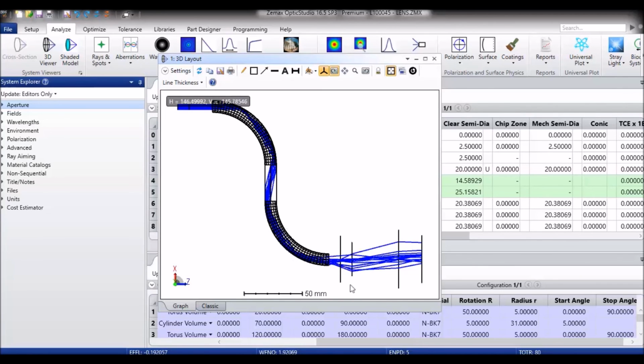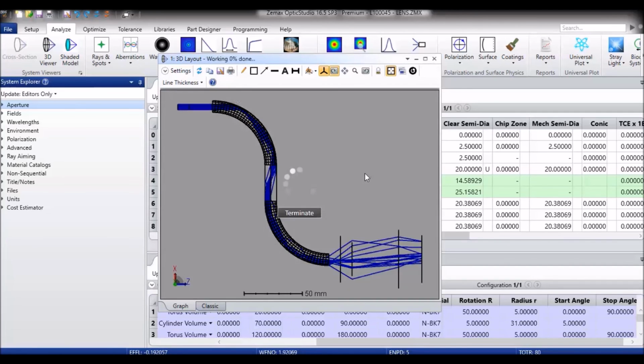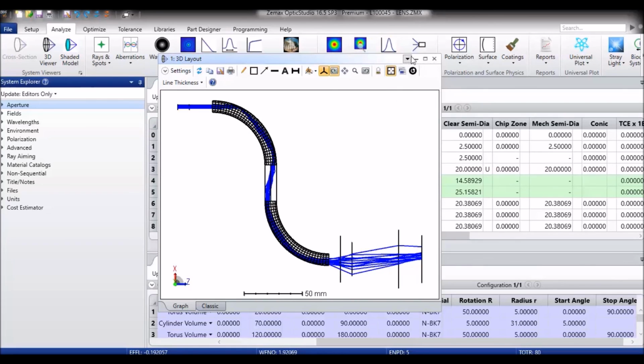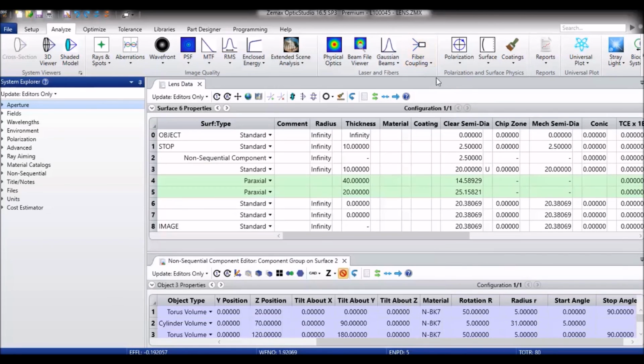Now we have the exit port, this is my first paraxial lens, this is my second paraxial lens, and then here is my current image plane. This is where I'm going to put my new entrance port. Obviously you can update this a few times. Alright, so let's enter our second non-sequential group.